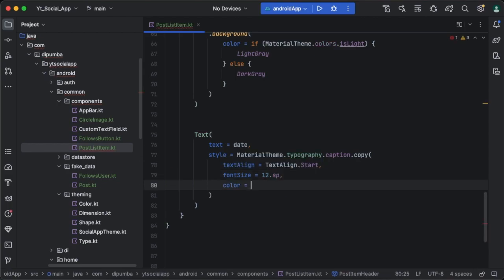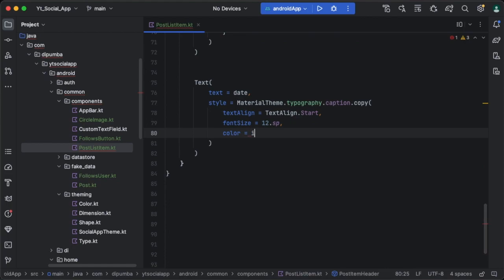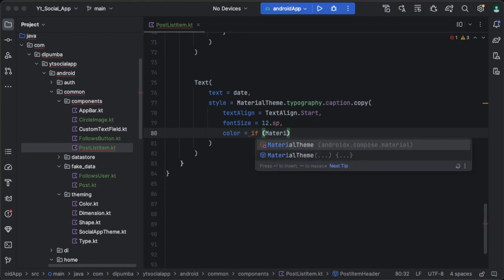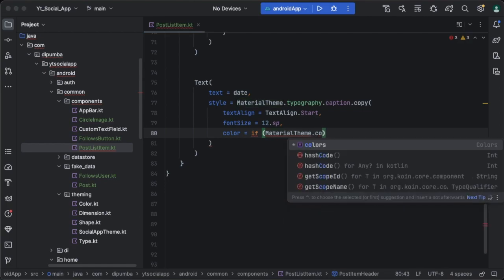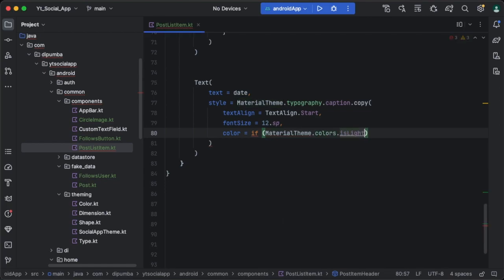So for the color, we will do the same as before, so let's use light gray, else we will use dark gray, and lastly we'll pass a modifier.